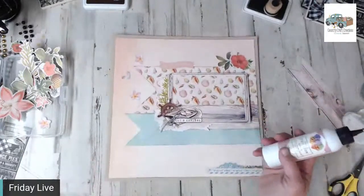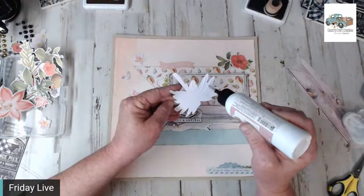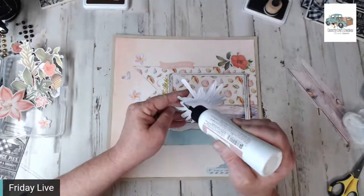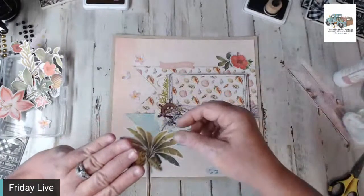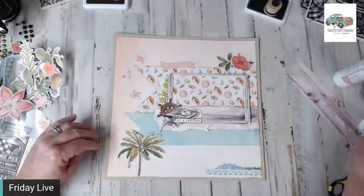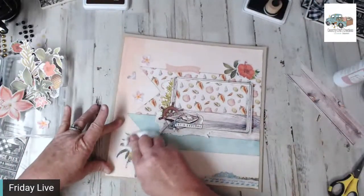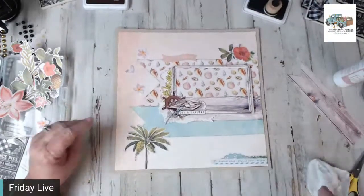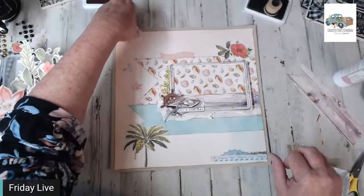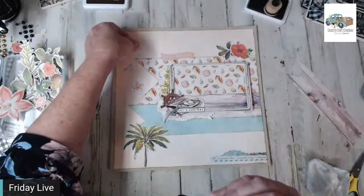And there, Pam. There's your stickers. You were asking, where's my stickers? Instead of making the little flowers, there's your flower stickers right there. They won't go with farmhouse, but they'll work with this one. And more touches here.